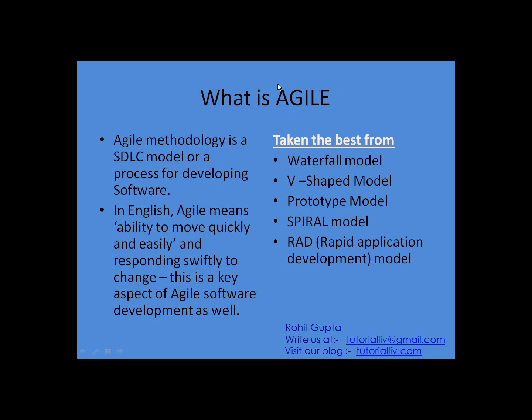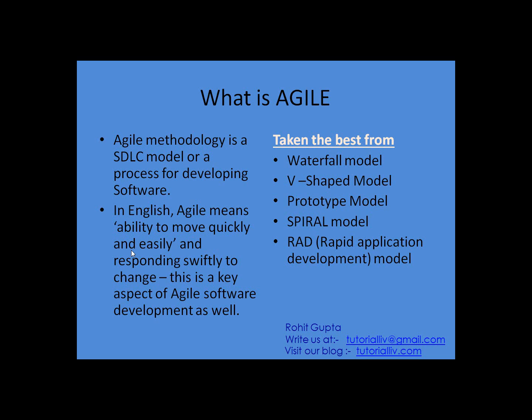Now let's come to its name. Why has the software development cycle methodology been named Agile? Agile means ability to move quickly and easily. Once we go to the customer, or the customer comes to us, he needs the project development activity to be quick. We should deliver the solution as quickly as possible, and he needs a quality product.